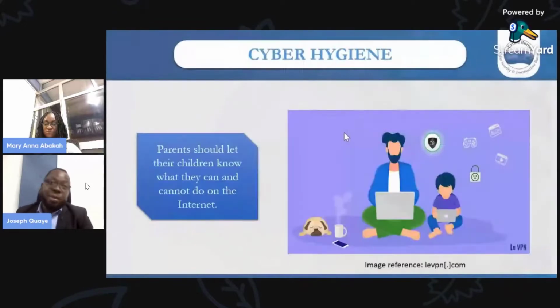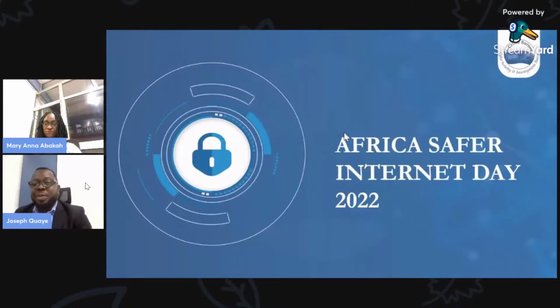So basically, these are just a few advisories that we wanted to share with your team and with the general public when it comes to being safe on the internet, particularly for children. There are several advisories out there, but for the most part, we would like to end off by saying that you need to look out for your children online. If you don't do it, the internet will do that on your behalf, and the effect of that will be detrimental to the entire society.